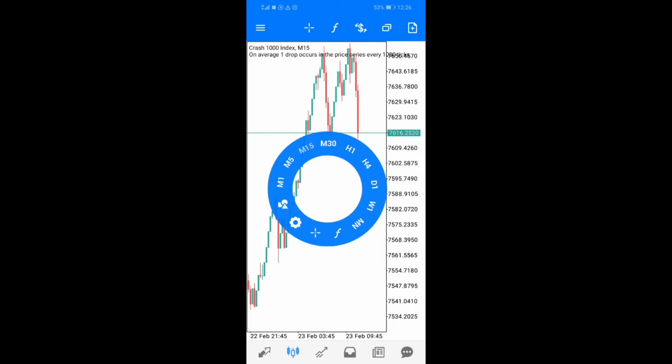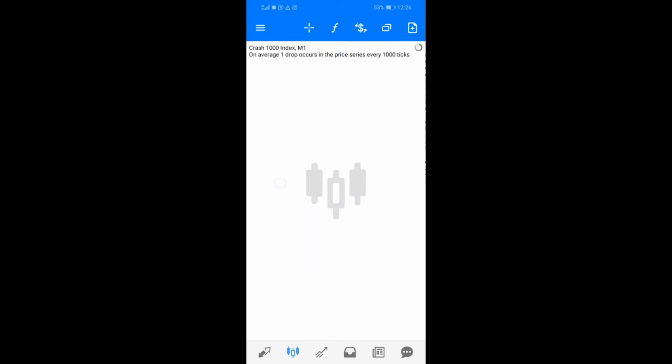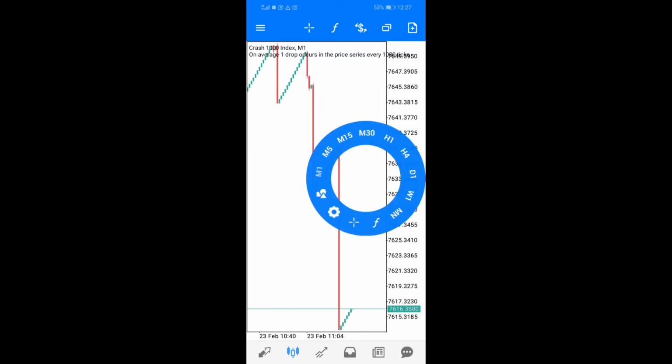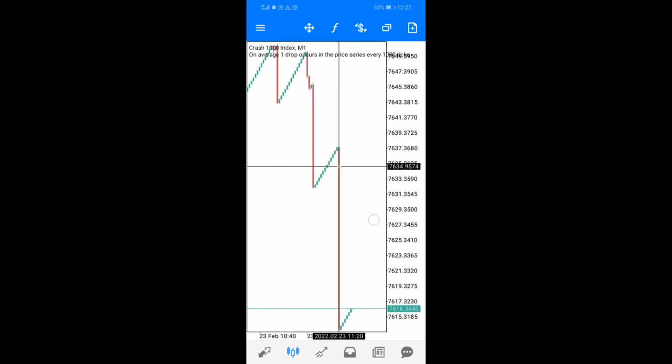All these things that I just mentioned are the different time frames we have in the forex market. We have the M1, which is 1 minute. If you click on M1, automatically it will load. You can see each candlestick is 1 minute. This particular long candlestick is 1 minute. The second one also is another 1 minute. That's 2 minutes, 3 minutes, 4 minutes, 5 minutes, 6 minutes, 7 minutes, 8 minutes. So for every 1 minute, a candle will form.